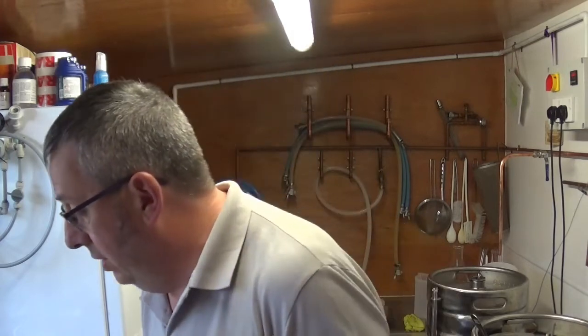Quick update. It's going to be one of those days of no Willamette. I'm supposed to have 200 grams, but I haven't got any. But I've got plenty of Fuggles. So, Fuggles now going in for the boil, 60 minute, 33 IBUs. And the whirlpool addition is now going to be East Kent Goldings. So, there we are. Anyway, back to it.